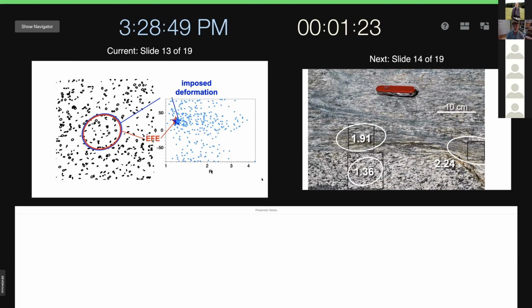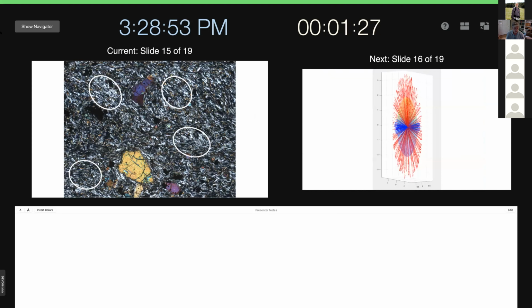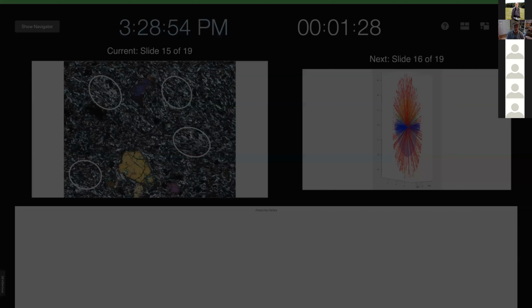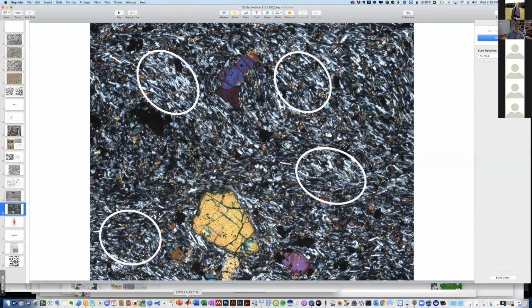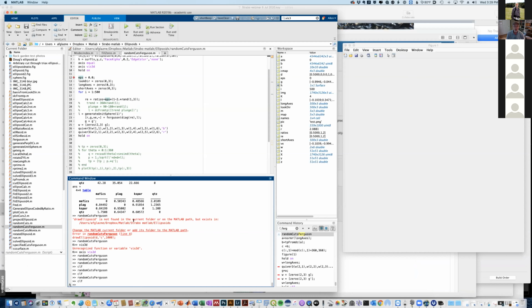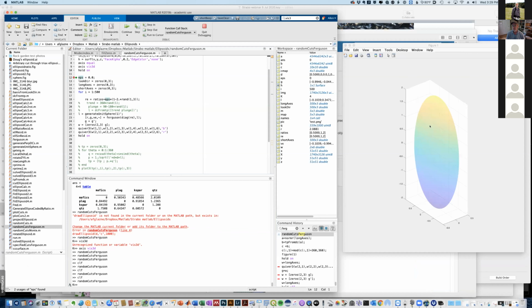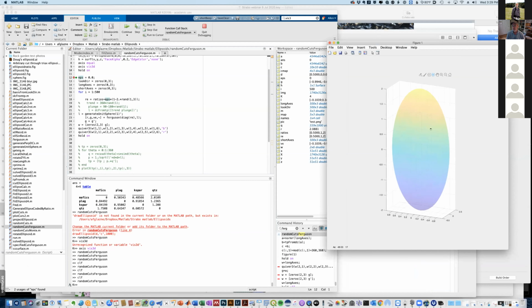I'll skip that. Okay, I'm going to bust out of this and go to MATLAB real quickly. So one thing, Doug and I have been spending way more time than we should working on this kind of thing. But you see this ellipsoid here. This is an ellipsoid with a long axis of 2, intermediate axis of 1, and a short axis of 0.5.